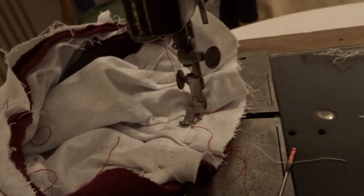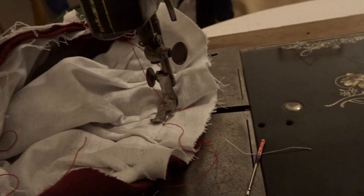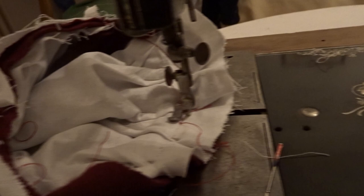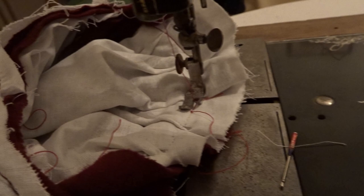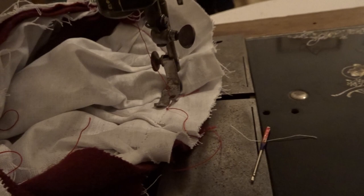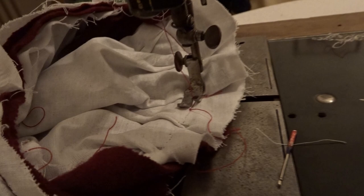Okay, I think I'm gonna leave the armholes alone, because these I really want to do by machine, because of the pleats and everything, I don't want the hands to just be torn apart. This is very thick fabric, so I can't do tiny stitches. And this is gonna be a daily wear garment, not a costume, so the armholes need to be done well. I'm going to see what finishings I can do by hand, if any, because this coat has got a lot of visible machine stitching on it, so I will look.